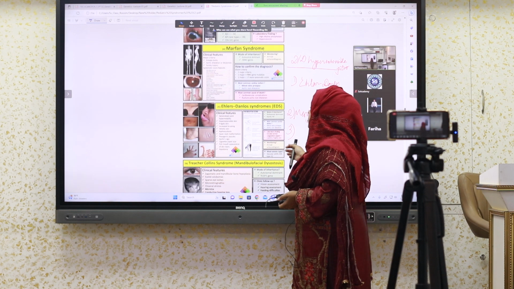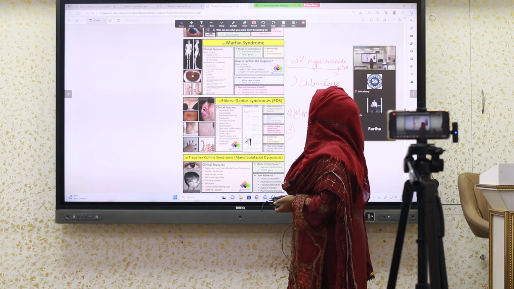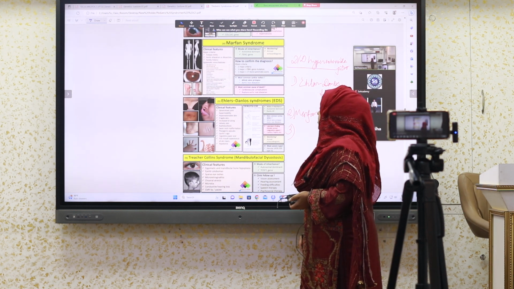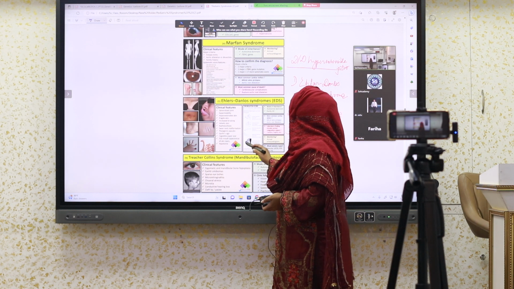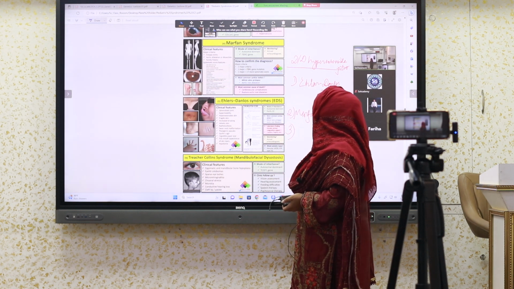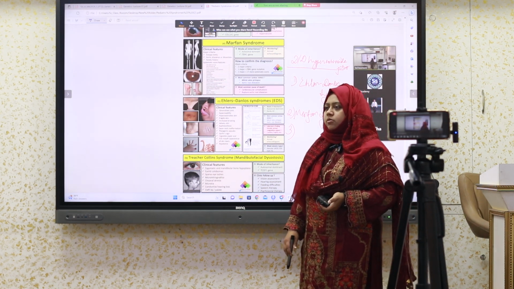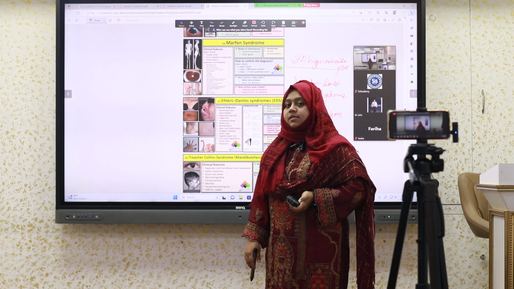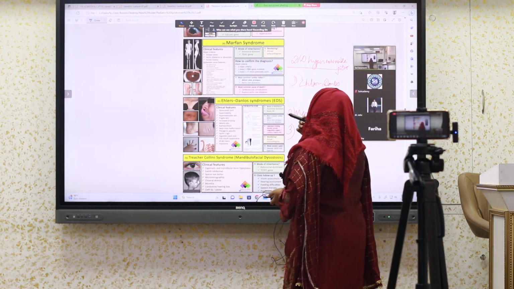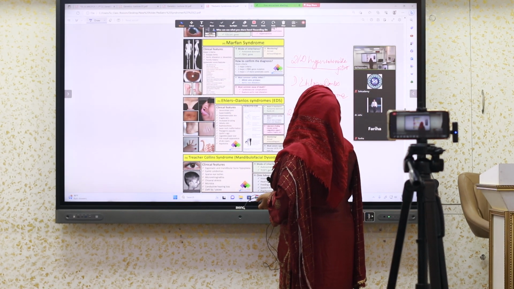And in Ehlers-Danlos syndrome, you can see a Beighton score. Okay, it's the score to assess the hypermobility of joints. There are different methods. Just go through it. It is not so important for FOP and TOSCE, not even so important for AKP, but it is very important for the clinical part. So I told you that this is the folder you're going to need until you clear your MRCPCH. It's very, very, very important.